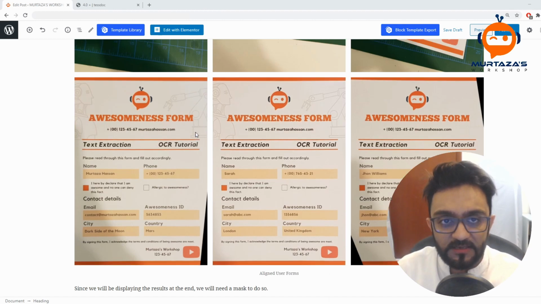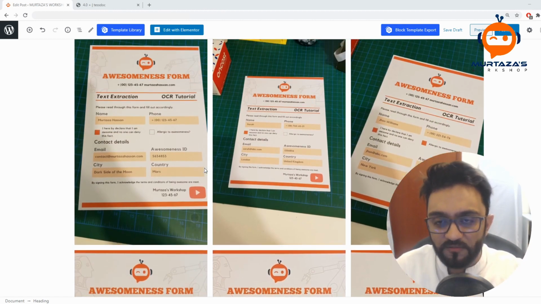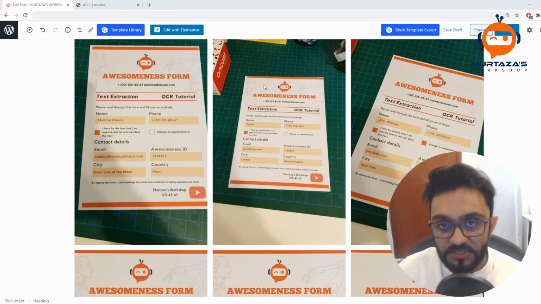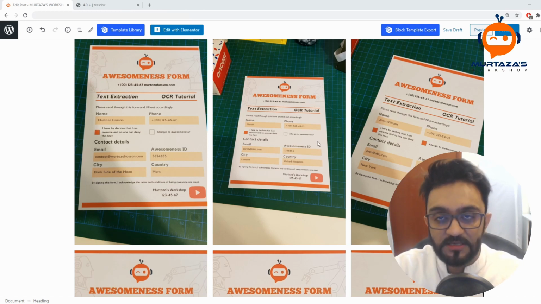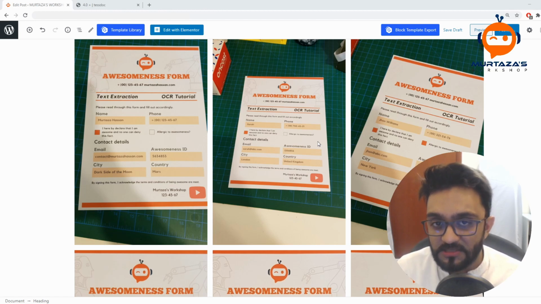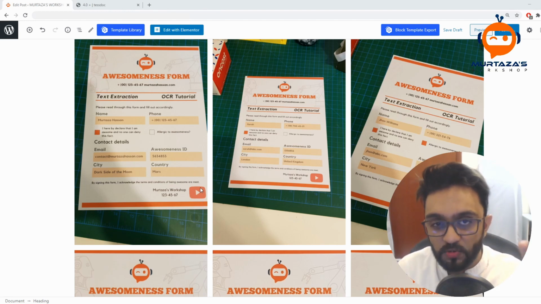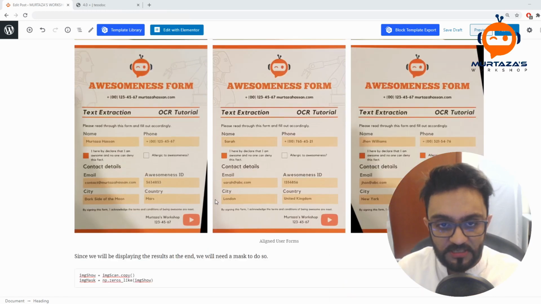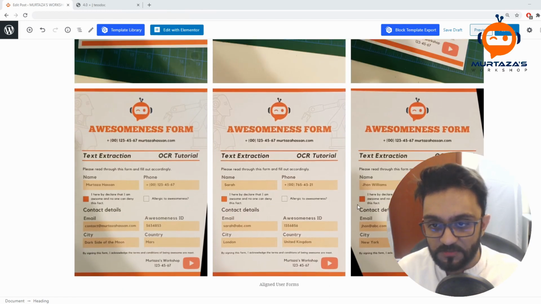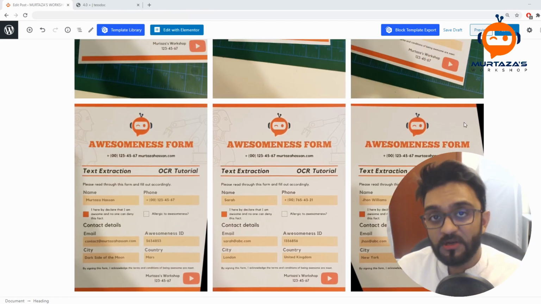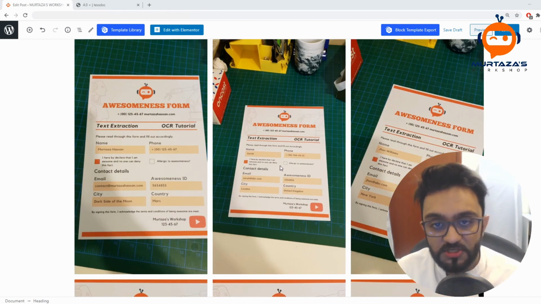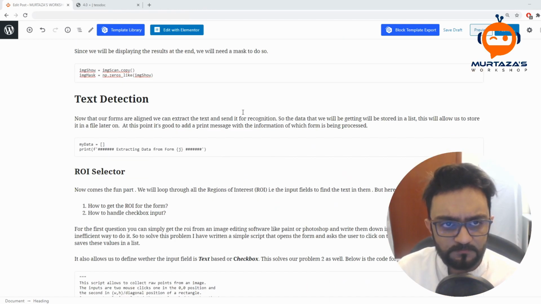I did this in one of the previous videos where you had to have all of the region of your form within the actual image. But in this case, we don't have to. You can see on the right hand side and on the left hand side, this is a more advanced technique that does not require all of the form to be in the picture. Wherever it's missing, it will put this black area and it will still work. So it's much more reliable and robust.